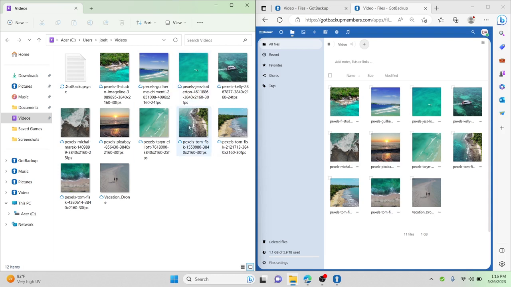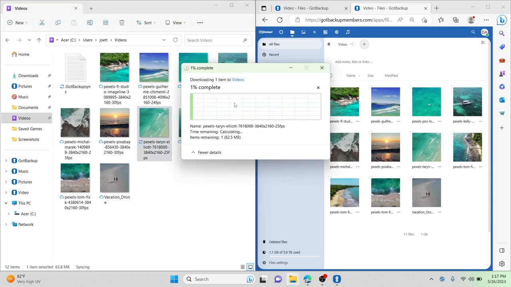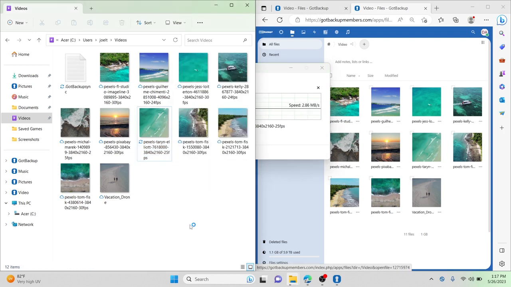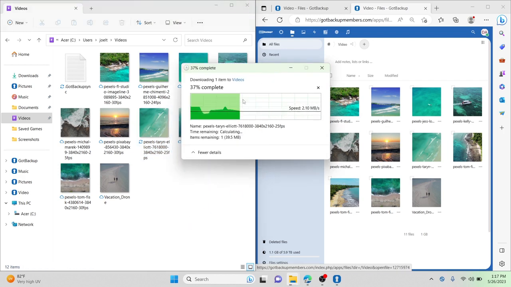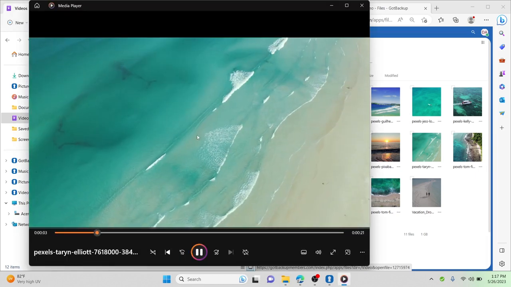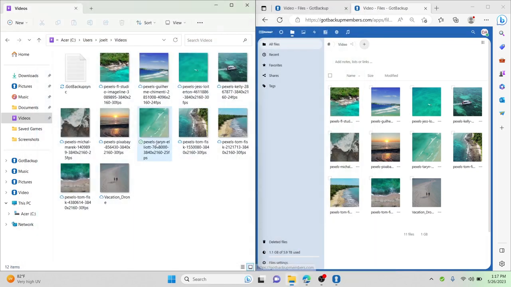They're not deleted. They're still living over here. Let's say I want to see this video. What it's gonna do is basically download it back onto your hard drive. Okay? So after it's finished downloading, you will be able to see that file again. So now here's my file. And look at this, it turned back into a green check mark.